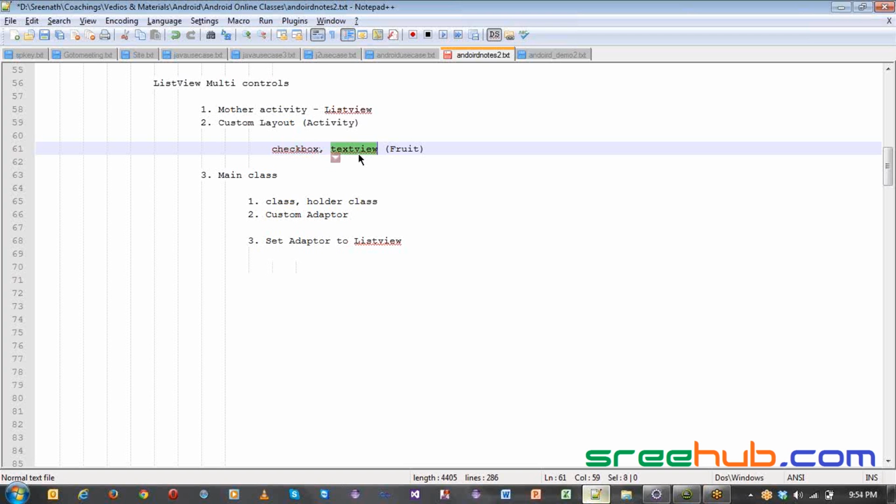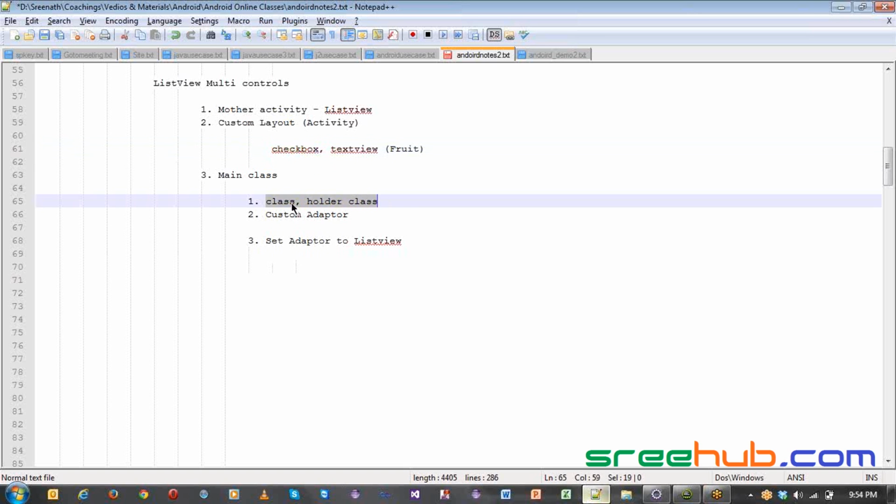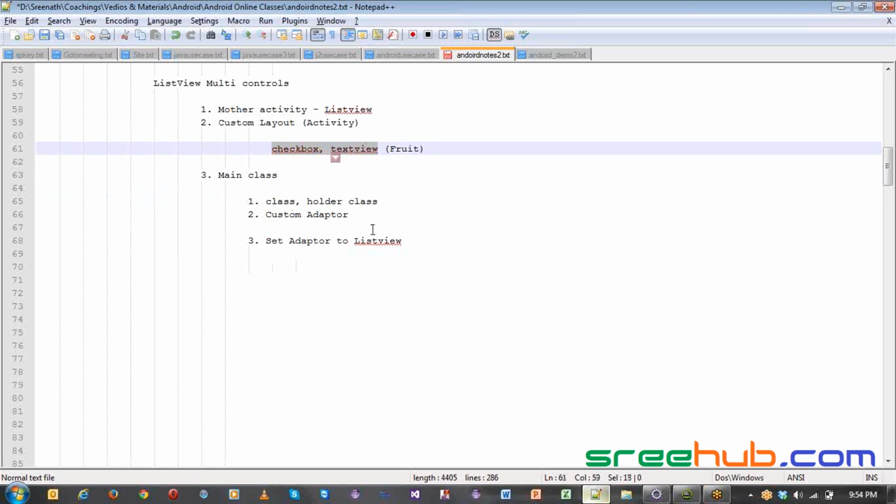A text view in one cell can be different from another cell. We have multiple values to be held. So here I can't create an array list of one value. I have to create an array list which can hold a class, and in this class I can have values for multiple controls. I mean, you need to have a class which holds different objects.